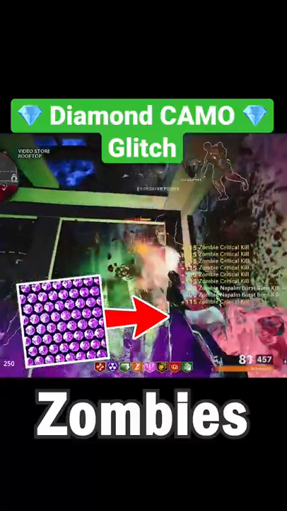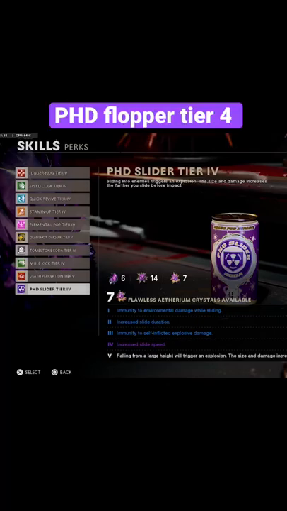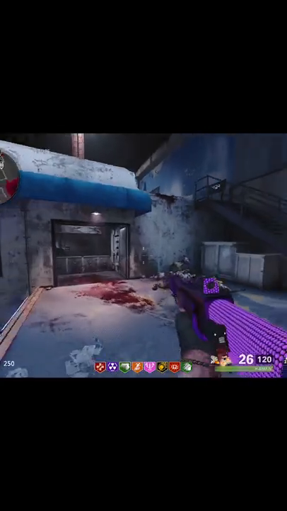This zombie glitch allows you to unlock your camos very fast and gives you a lot of XP. For this glitch, you will need to have the PhD Flopper upgraded to tier 4 or above. Make your way to this location of a map on Forsaken.